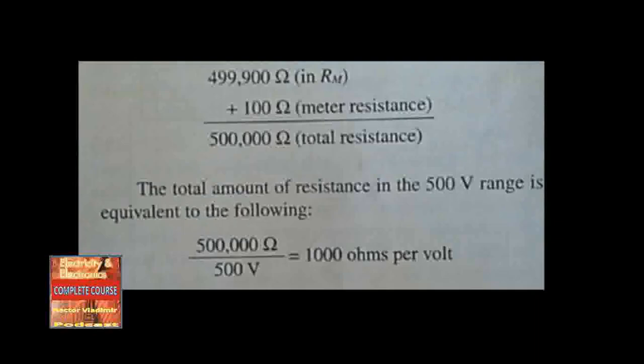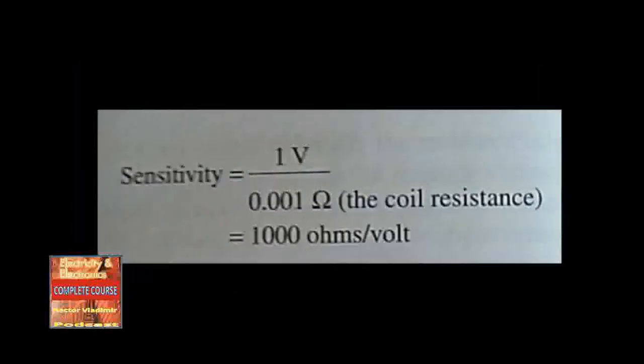It gives you 100 ohms per volt. Using Ohm's law, I equals E divided by R, or current equals voltage divided by resistance. The reciprocal of I equals resistance divided by voltage. So this is the same as the meter sensitivity. Therefore, the sensitivity is equal to the reciprocal of the current required for full-scale deflection. Again, sensitivity of a meter is equal to the reciprocal of the current required for full-scale deflection.